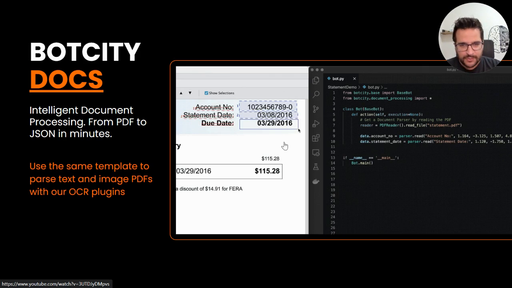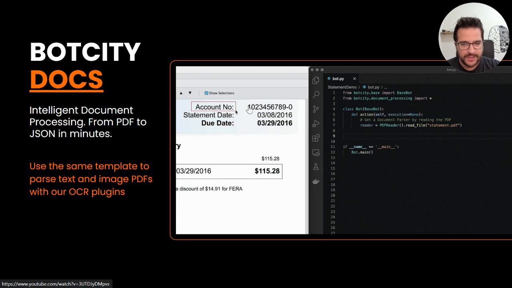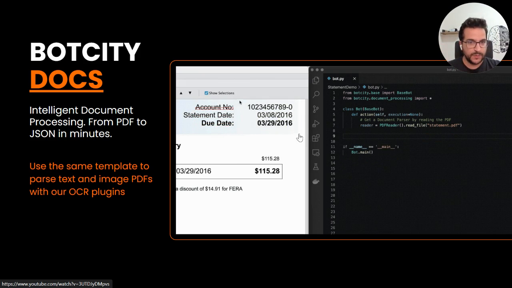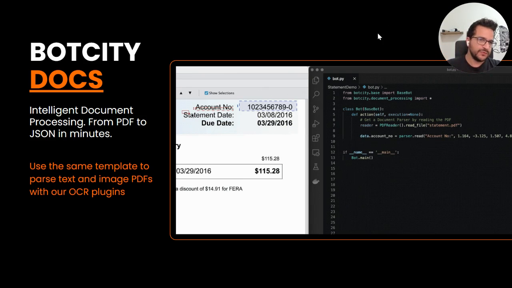So with this approach, I can build in a generated PDF file any kind of parsers that I want really fast. And I can use a plugin from Google Cloud Vision, or maybe Tesseract, or maybe ABBYY, if I get the same document from the generated PDF as an image file, the same template that I built here. I can read both generated PDF and image PDF as well. So this is a really useful tool, so you can build several templates really fast and go forward with your automations.